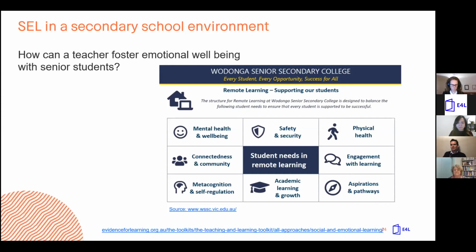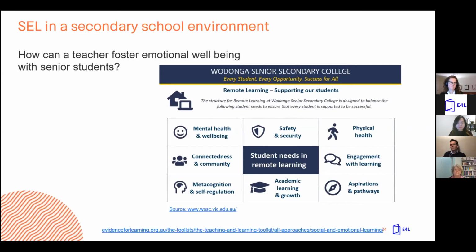For us, we started the year with some bushfires very close to us, not in Wodonga, but nearby, which made it a pretty challenging start to the year, and very conscious of students' needs, and that for many students returning to school and staff brought many positives, many things that supported their health and wellbeing. And we recognise, being in a disadvantaged area with disadvantaged students, that for many of them, school provides many really critical lifelines and really critical supports. So really, it's critical that we have a really clear picture of the different needs that we're meeting, so that we can then acknowledge that in the work that we do, that whilst we are looking at students' academic learning growth and their aspirations and pathways, all these other things connect to the full picture of the student.